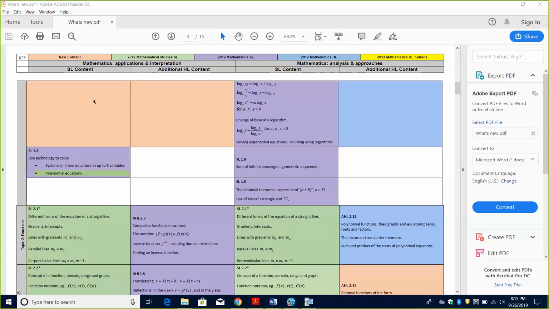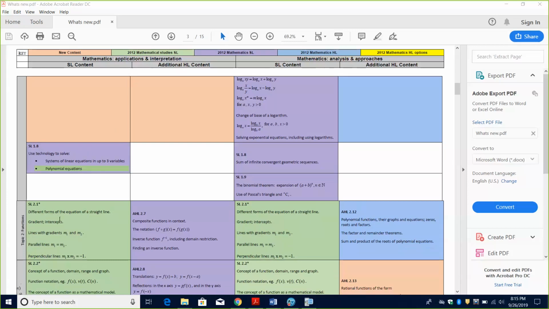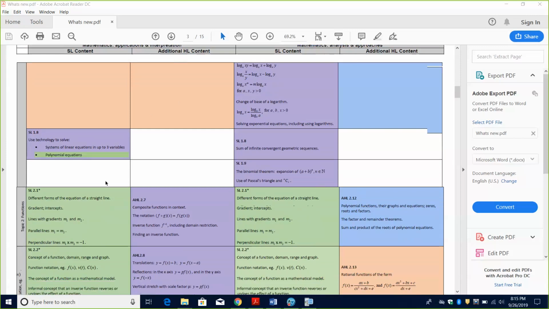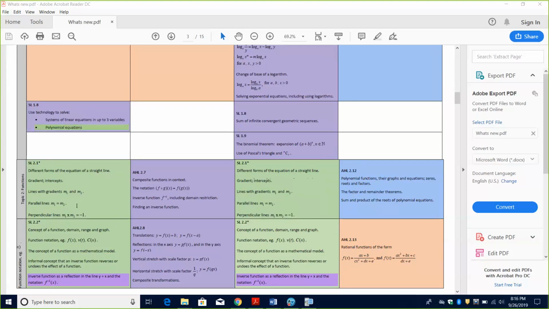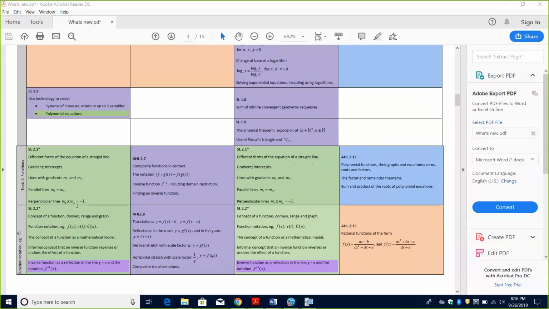So even though it only shows the 2.1 here in green for the SL column, that is also carried over into the HL column. So both the first two columns are HL material, and only the first column is the SL material. And again, you can see how anything with an asterisk is going to be covered in what's called the core.